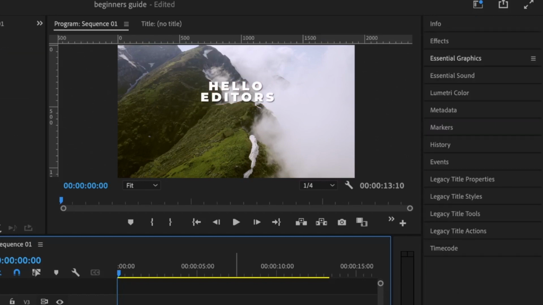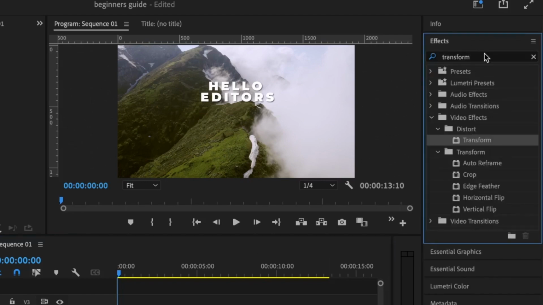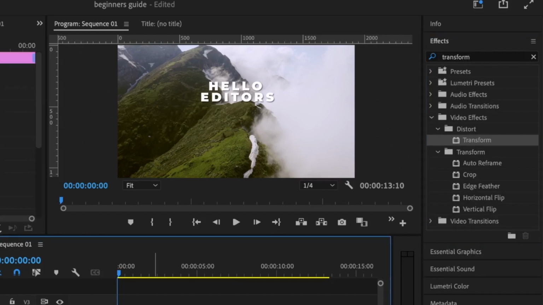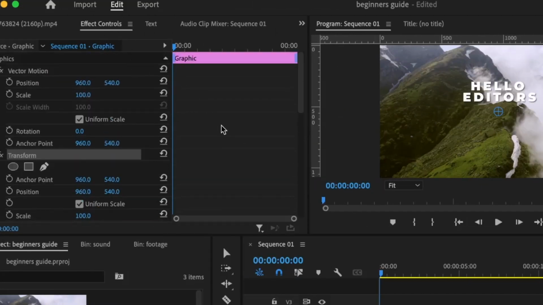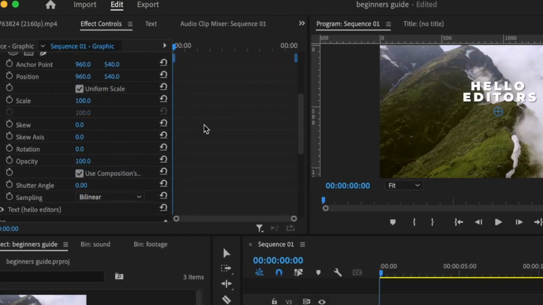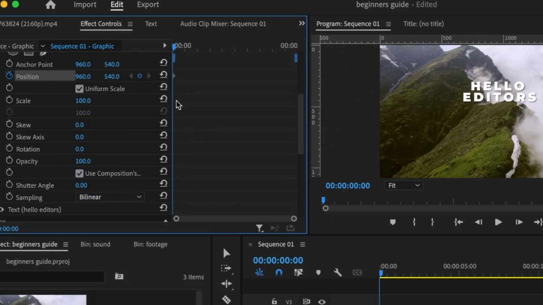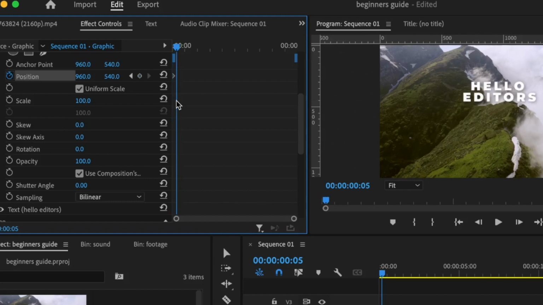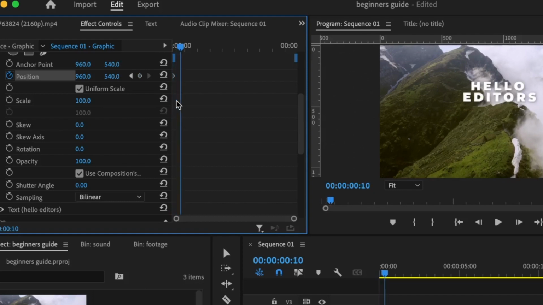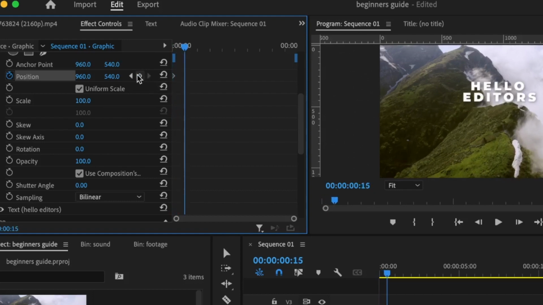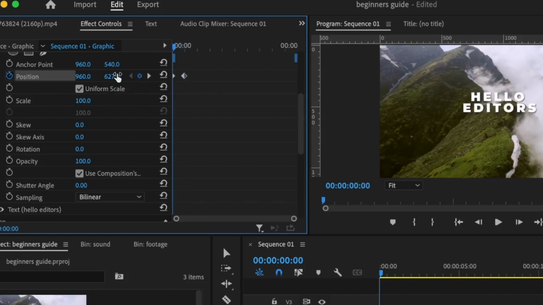Let's use this text to create a text reveal, and to do that, I'm going to go to the effects panel, add the transform effect to the layer. I'm going to move under the effect controls, where I'm going to find the transform effect, set the first keyframe for the position. While holding the shift key, I'm going to press the right arrow key, which will move 5 frames ahead, and I'm going to do it 3 times. That's 30 frames ahead. Set the second keyframe, and back to the first keyframe, I'm going to move these below. The keyframes are used to set specific values at a particular time.